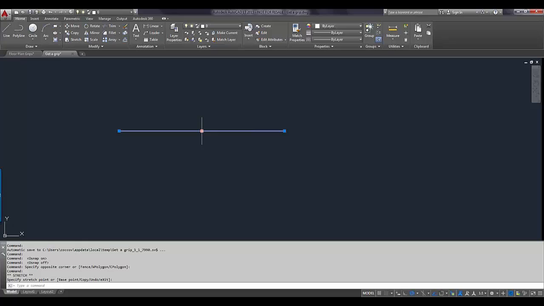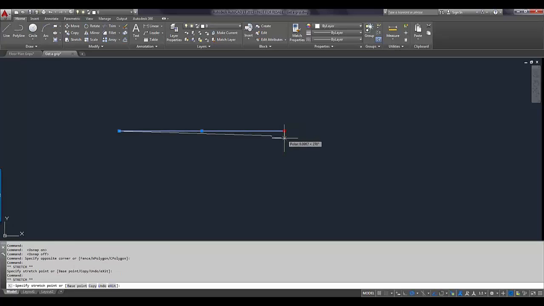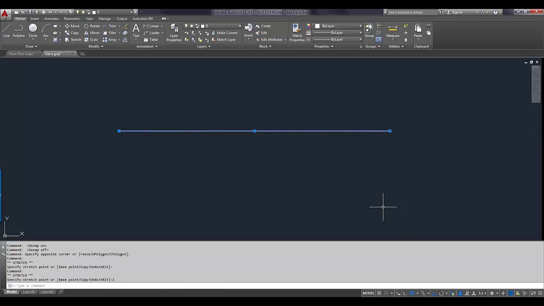All right. Okay, so again, we can toggle through those, and again, it's a stretch mode as a default. I'm going to go ahead and select the endpoint. Notice the multifunctional menu, but all I have to do here is pick, and I can stretch this to whatever length I want. And let's just go ahead and extend that by a value of 2. There we go. I've just typed in 2, so I'm using direct distance entry.